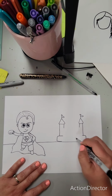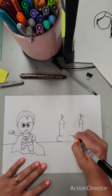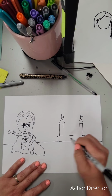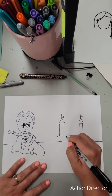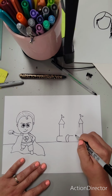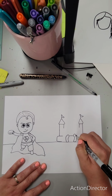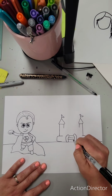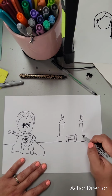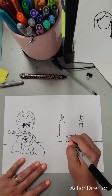Okay, so the spot that you climb in is going to be in the middle, and it's gonna have like a puffy edge. So we're gonna draw the puffy edge. This is where you jump in. Try to draw the same line on the other side. And then those lines that help you to climb in to the bounce house. And then we can connect these lines now. Connect this all the way.